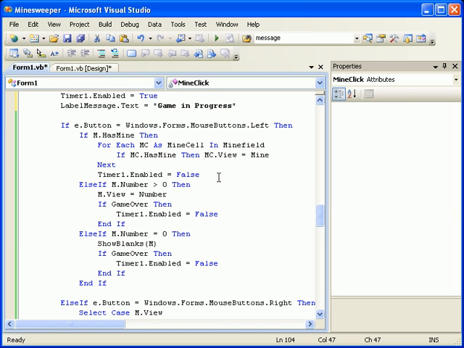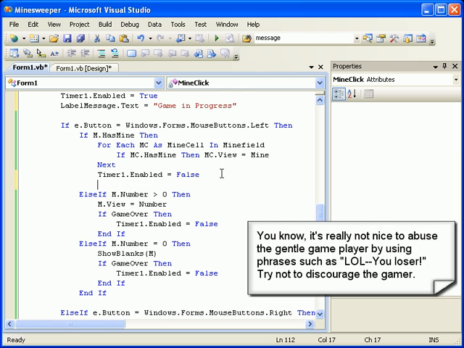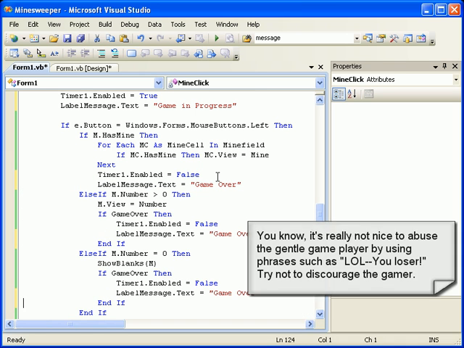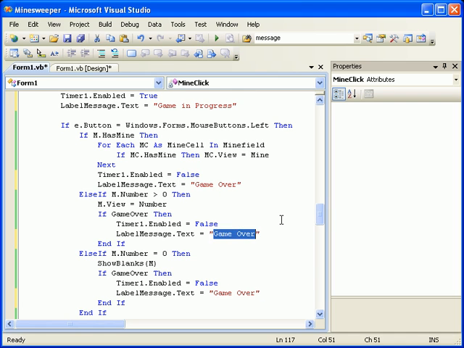If we hit a mine, we could have labelMessage.Text equals "Game over," and each time we have gotten a win, we could tell them that they won. "You win" each time we do that.